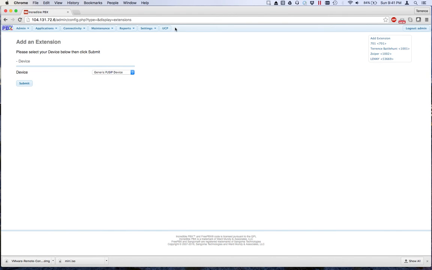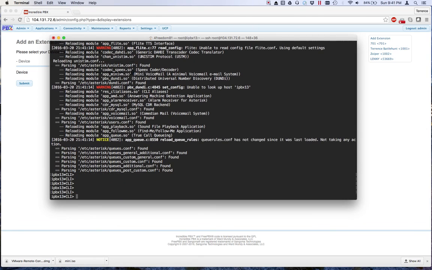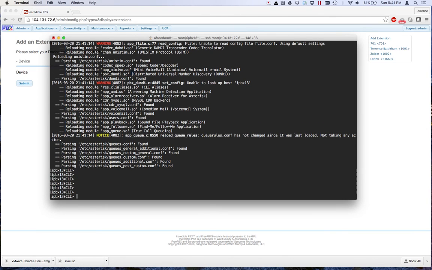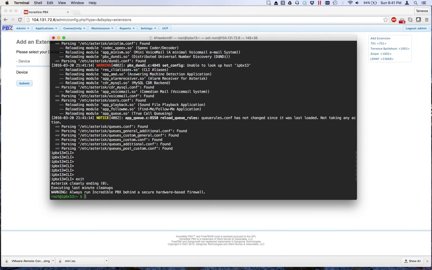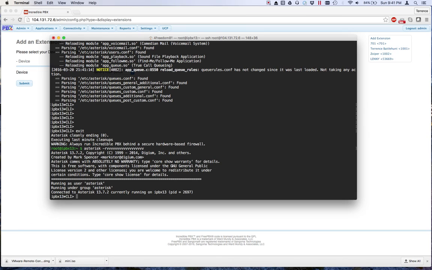I know you guys can't see it, but we're going to have the Asterisk CLI up. And how you get into the CLI is you just type in asterisk -BV for verbose, and we should see me connect on my phone. So I'm going to build this account as quickly as I can. So bear with me.